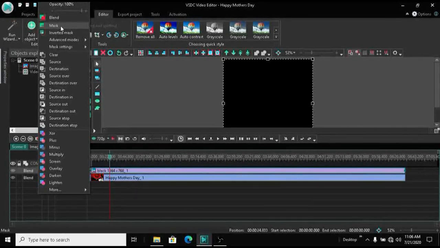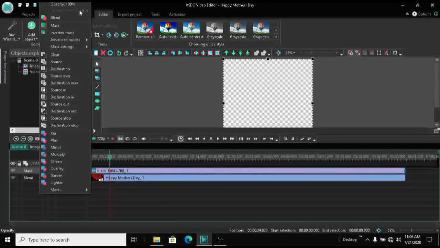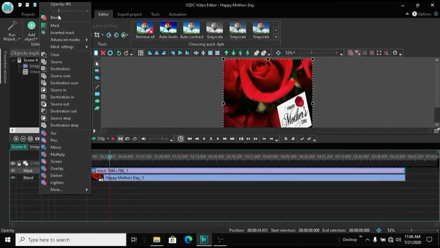Let's see, let's drop down here to mask real quick. We'll take a look at that. You see that mask actually masks that layer that I hit. And if I come back over here, and I do the same thing with opacity, you see right there that it's letting more light in so that you can see.